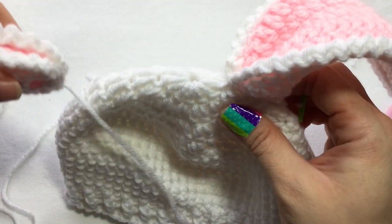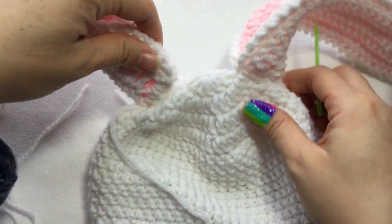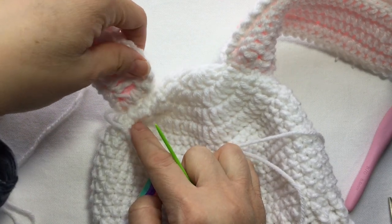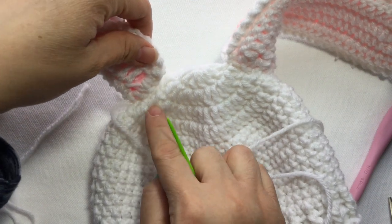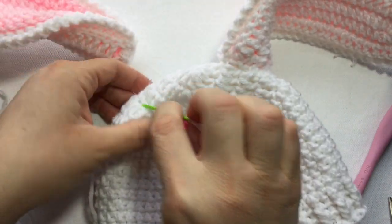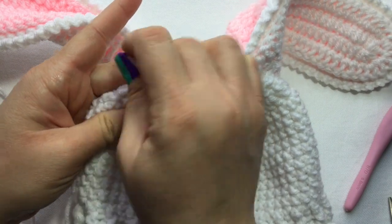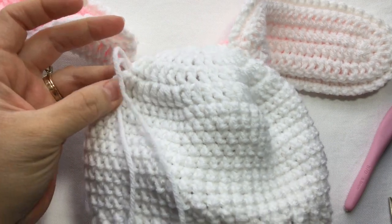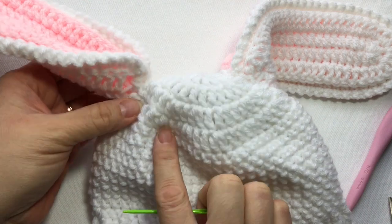And starting here, right, approximate like this. So starting here, let's say this is the 1, 2, 3, the third row, this one here, I'm going to pass this through on the other side. Let me make sure that it's right in the middle. So I'm going to go in through the other side, through the inside. And I'm going to pull just like this.